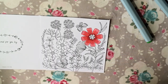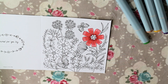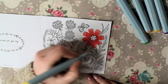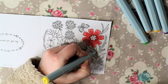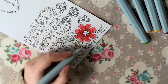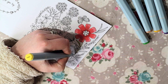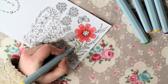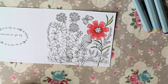I think I'm gonna take one of the greens and do some of the stem and the leaves next. Let me see, meadow was the really light green. So let's start with that. I'm going to use the fine tip end. Certainly going to need the fine tip for all these details. That's looking really pretty so far.